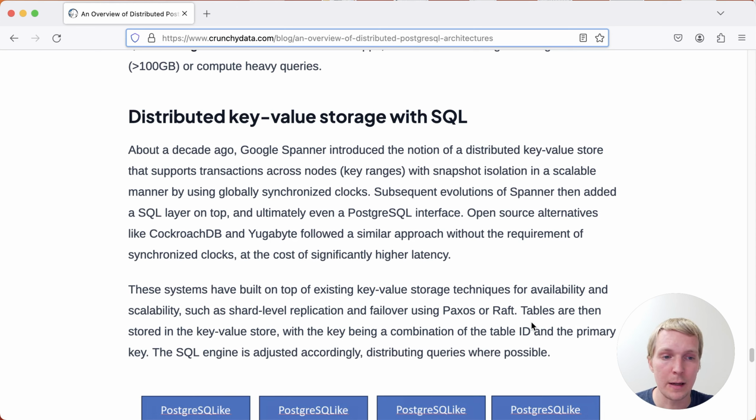And so you will lag behind major Postgres versions when they're released, because they have to do a lot of work to rebase their engine on top of new Postgres releases. That said, one of the things that I think distributed SQL engines like YugaByteDB can achieve better is that they actually have a more cloud-native distributed architecture, and they're actually able to handle resilience better. If one of the nodes goes down, the way that it can repair these nodes is a little bit more built into the system, I would say, versus with systems like Citus, there's a little bit more hand-holding onto the resilience aspect of that. But I do think that ultimately, both systems can work well for scaling out.